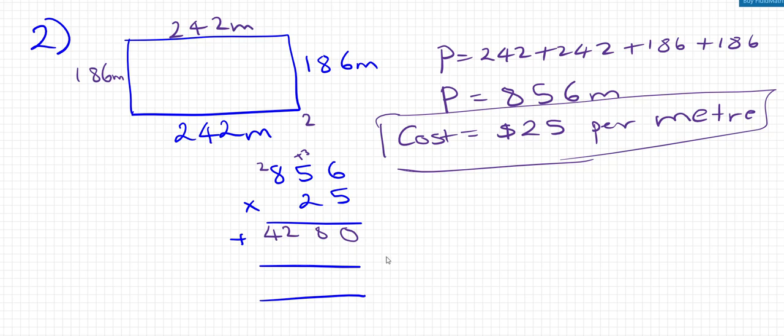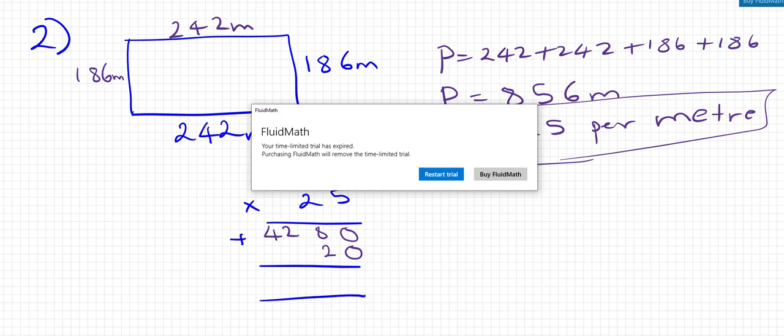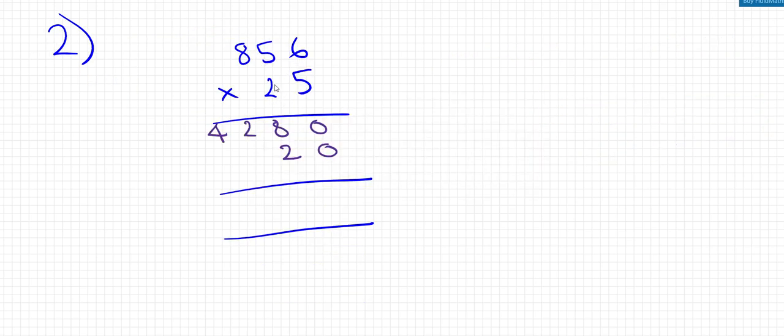Okay, so now that I've got that, I'm going to my 2, which is in my tens column, so I must add that 0. We can call it the magic 0 before I do anything. And now I start multiplying. 2 times 6 is 12, put the 2 down, and I'll also rub this off because I'm starting again, so I don't get confused. Oops, sorry about that. Just start it again. So 2 times 6 is 12. Put the 2 down, and we've got to add the 1. First multiply. 2 times 5 is 10, plus 1 is 11, and add the 1 here. 2 times 8 is 16, plus the 1 is 17.